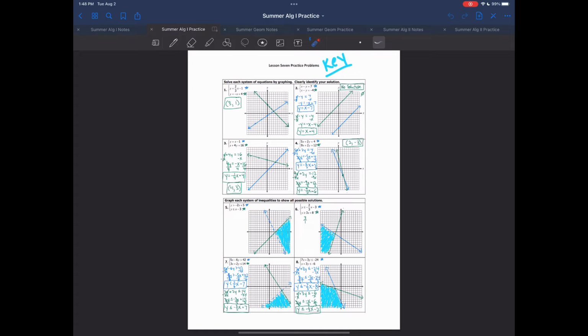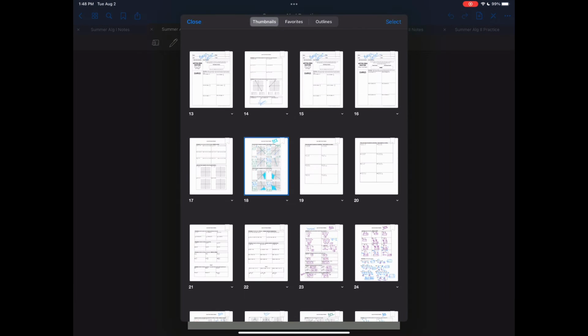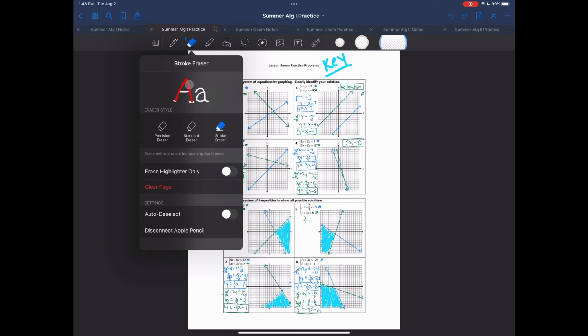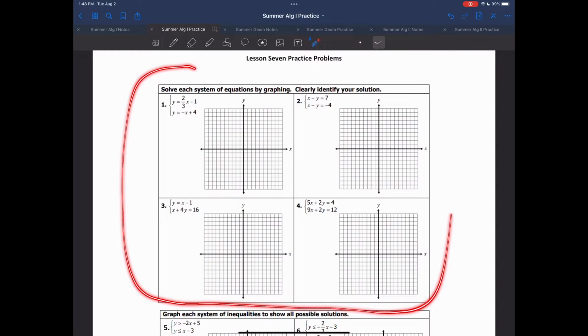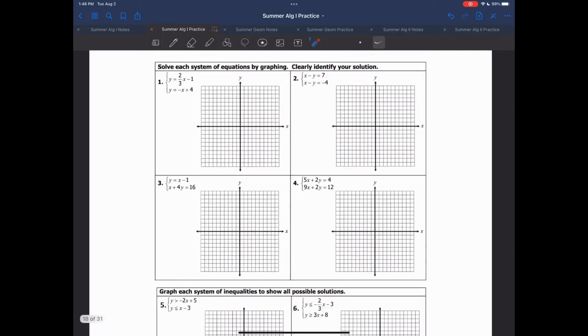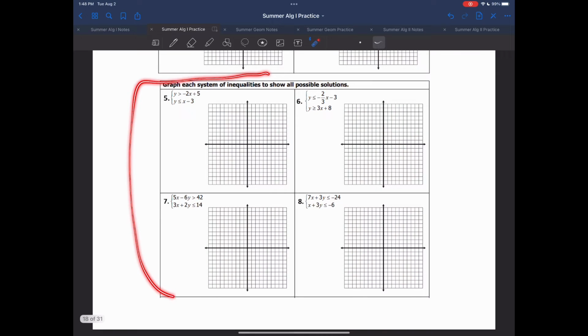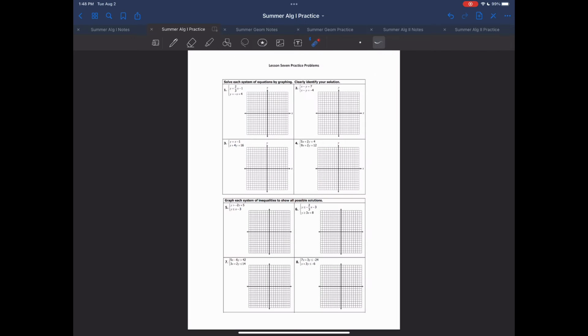And let me show you real quick the practice sheet. Oh, this is definitely the key, which I will send you. Let me clear it though. Actually, did I put that key? Yeah, okay. Let me clear this just so I can show you. The practice sheet, I really want you to focus on these top 4. I split it into 2 sections here, and I only did 4 because they do take a while to solve and graph. These bottom 4 are all bonus, so if you make it to that, go for it. But the video for the practice is like over 30 minutes because I cover both of these. So if you want to just do like the first 15-ish minutes, however long it is, that's totally fine, just to do that top part.